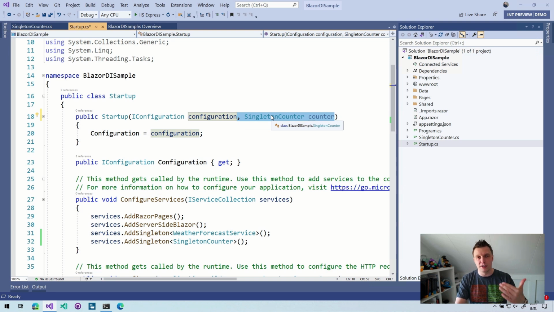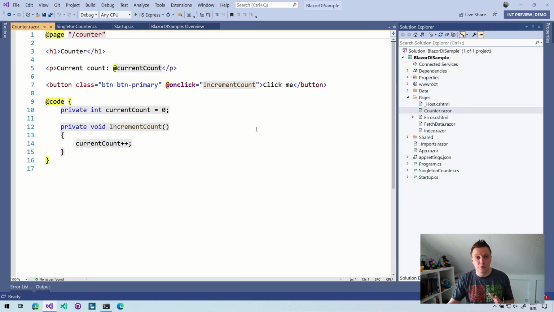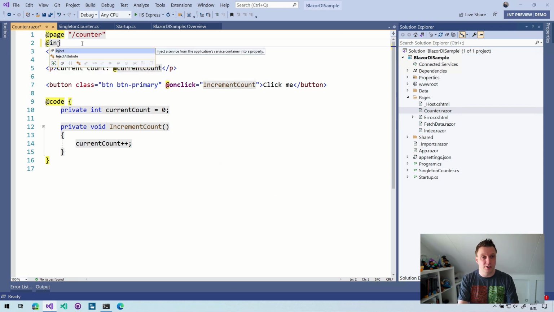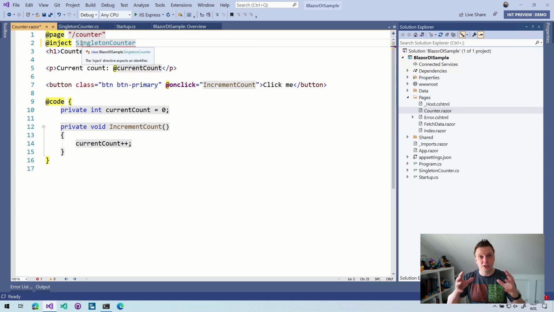Like I said, in the startup case it's not the best example because here it's not registered yet, because that's actually happening in this class. But for any other instance of code that you might have, it works. But the real interesting thing, of course, in Blazor is whenever you do it in Razor pages. So if we go to the Pages and we're going to go to the Counter Razor page, here we can say at the top, we can say @inject, which is the way to inject the actual thing. And here we're going to say our SingletonCounter. Here we go. So this is the type that you want to have injected.